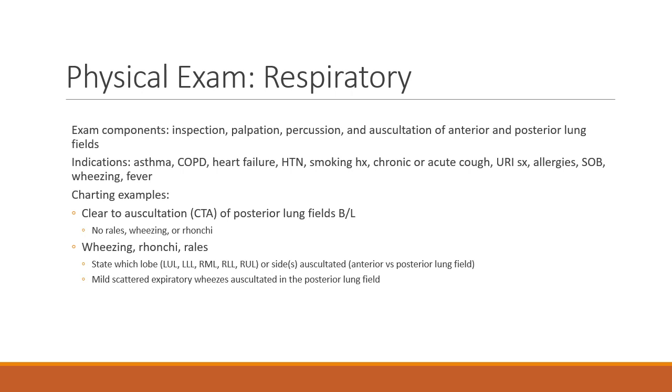The most common abnormality you will hear are abnormal lung sounds, such as wheezing, rhonchi, and rales. If you hear something out of the ordinary or something odd, please see a provider to help you confirm what you heard. Then state the type of lung sound along with which lobe that you heard it with, along with which side, again, anterior or posterior. In addition, if you can, pay attention when the sounds appear. Do they appear during inhalation or exhalation, or both? Document this as well.